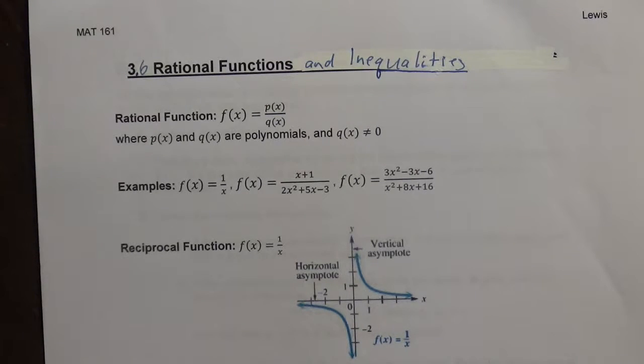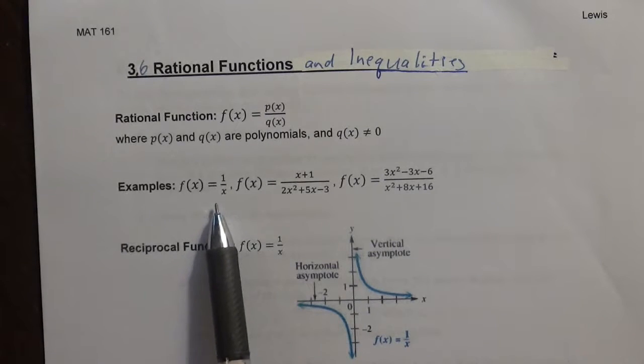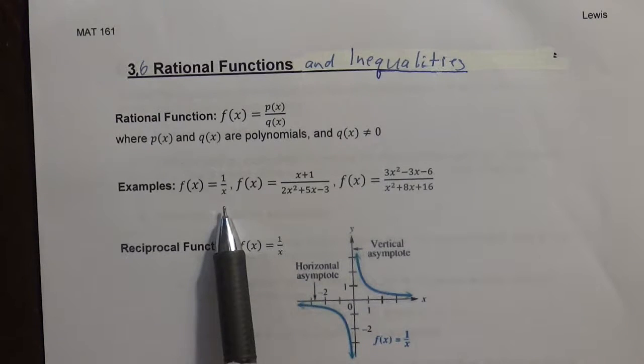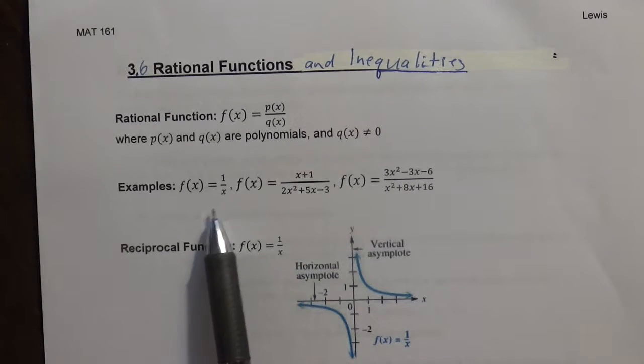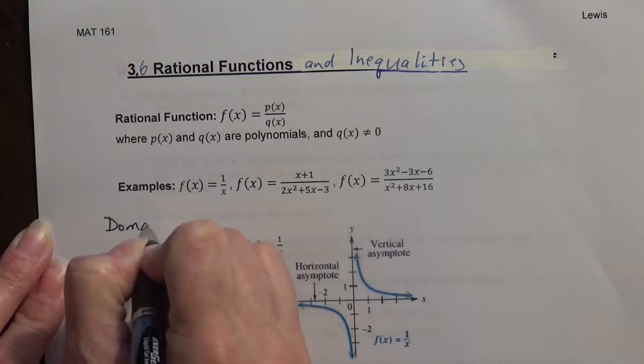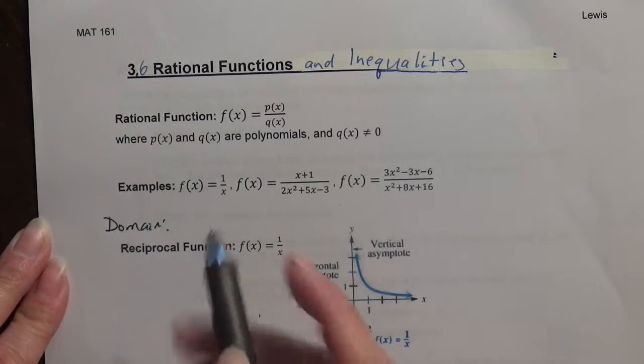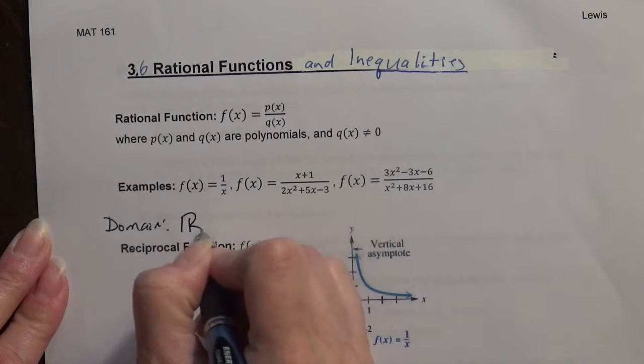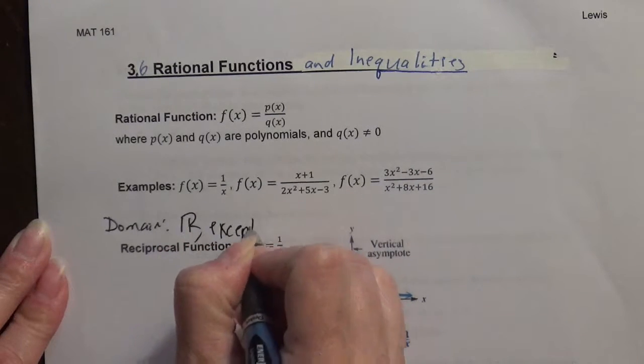What do these graphs look like? Let's just talk for a moment about this most simple function, f of x equal 1 over x. If we think about the domain for this, with this having an x in the denominator, there is one possible value that you might try to put into this function that will not give you a value back. If x is in the denominator, then you know that you cannot divide by 0. So the domain for this first example would be all real numbers except 0. So I can say all real numbers except x cannot equal 0.